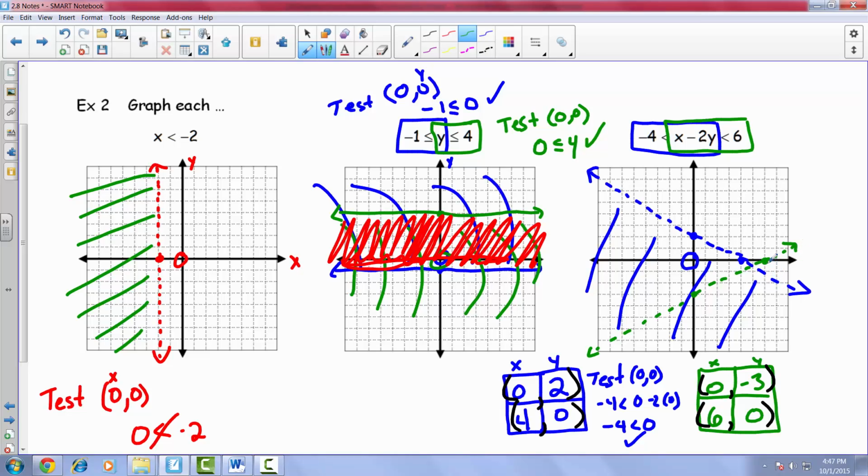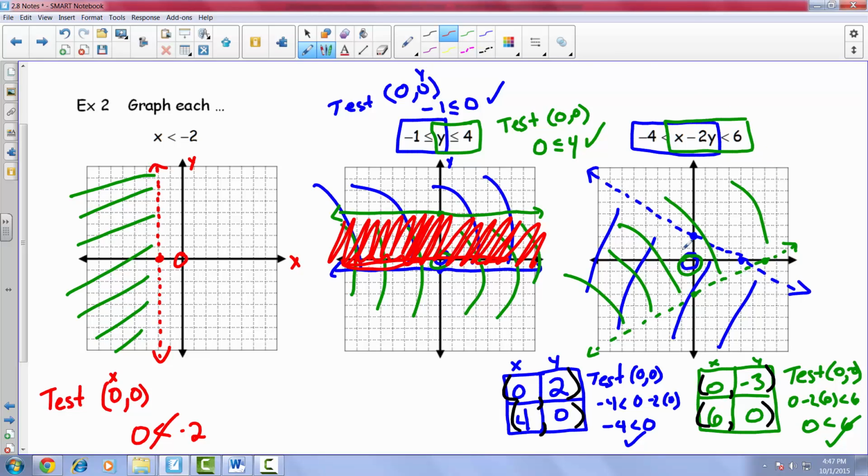Just like we did with the blue graph, we want to go ahead and test to see where we need to shade for this green line. So let's test 0, 0, which again is clearly above our line. So is 0 minus 2 times 0 less than 6? On the left side, we'll just end up with 0. Is that less than 6? It most certainly is. That checks out. And as a result, we tested this point. It worked. That means all these other points would then also work.